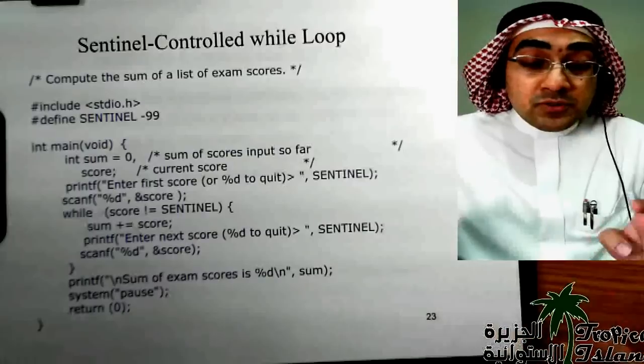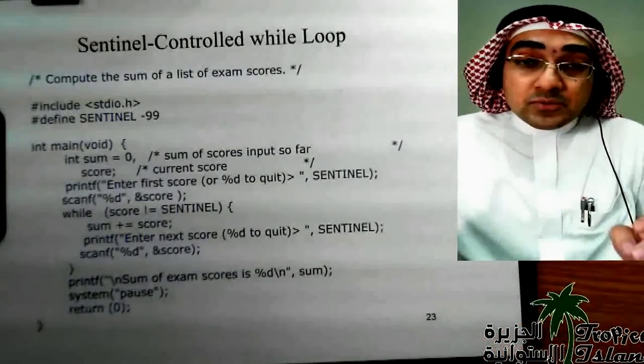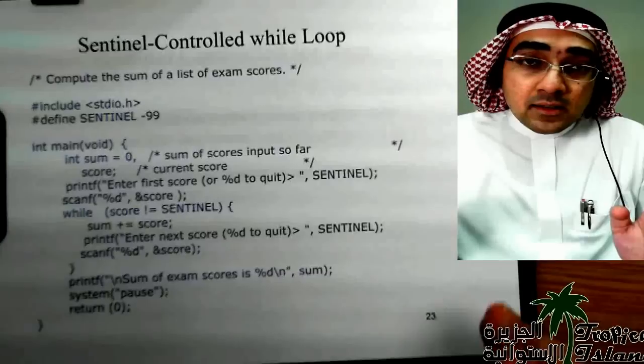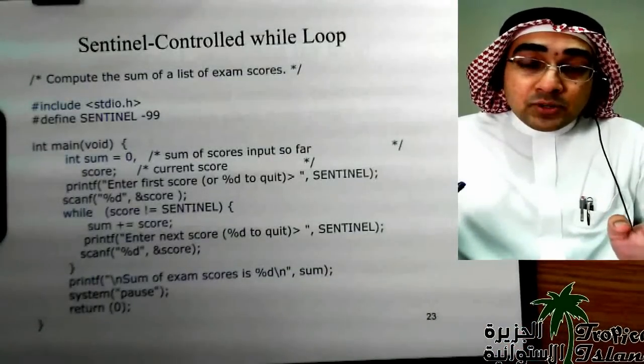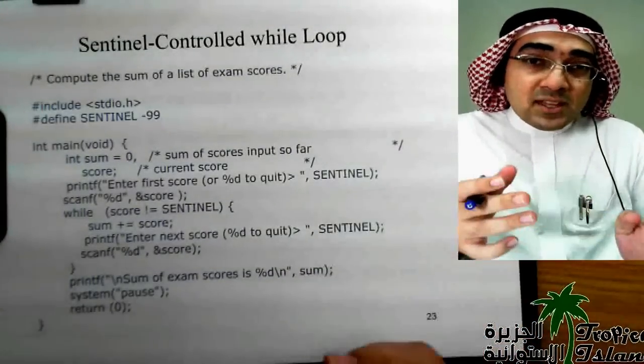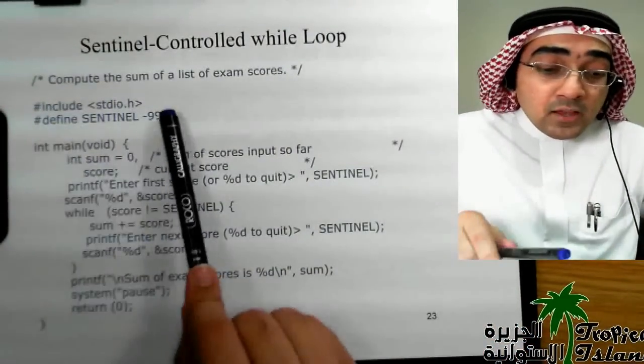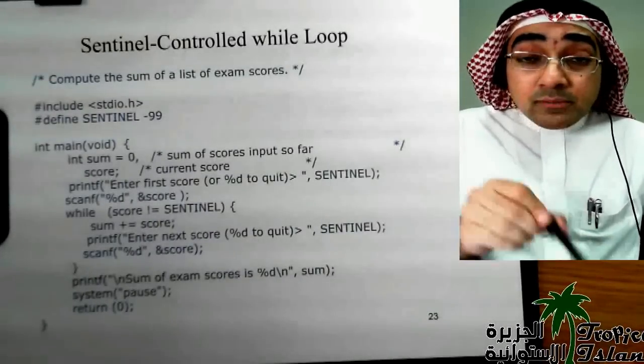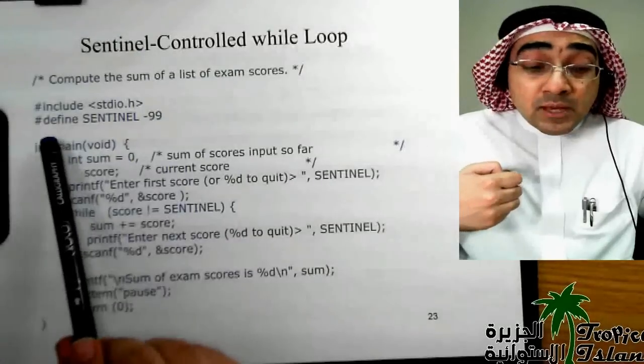It could be from 0 to 1000, it could be from 0 to 500, but usually there is no minus sign in an exam. So you cannot get -5 in an exam. What does that mean? It doesn't make sense. So I can use any negative value as my Sentinel. I have chosen over here -99 as the value that I'm using in my program.